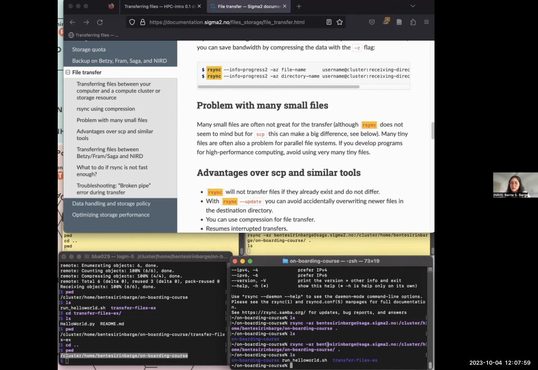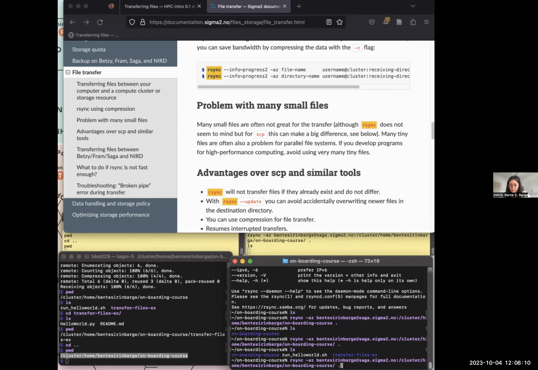It will actually just recursively copy everything that is inside the folder, but not the folder itself. So just a small tip, if using this and you include this slash, and then suddenly you have a lot of small files that you expected to be in a folder, then maybe this is the problem.